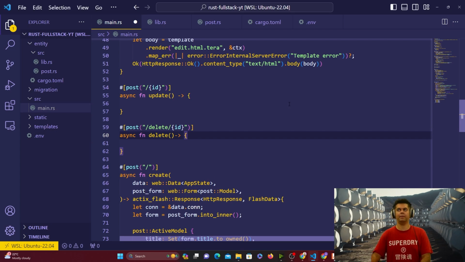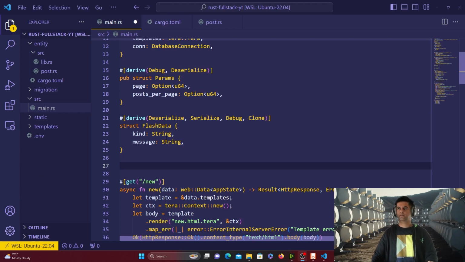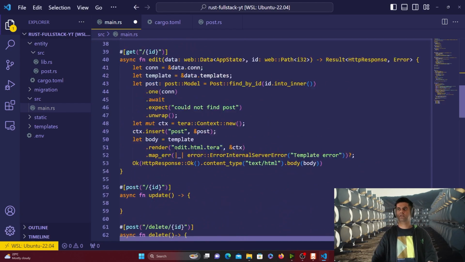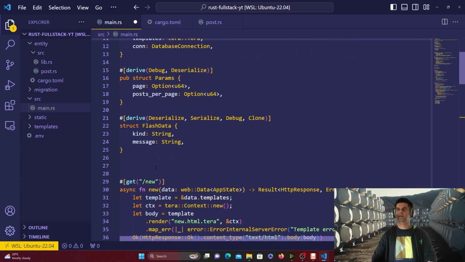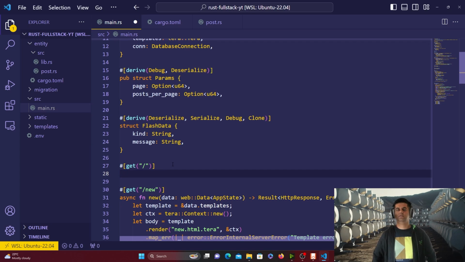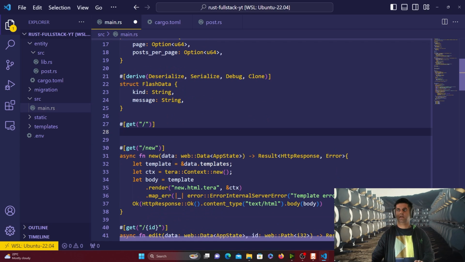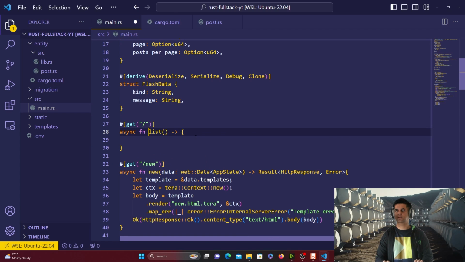So we're left with three routes now: the two we've seen, the update and the delete route, and there will be a list route here. The list route basically is to get the list of all the posts in our database, and the function is going to be called list. It's going to accept some things, return a few things, and we'll work on that in a while.